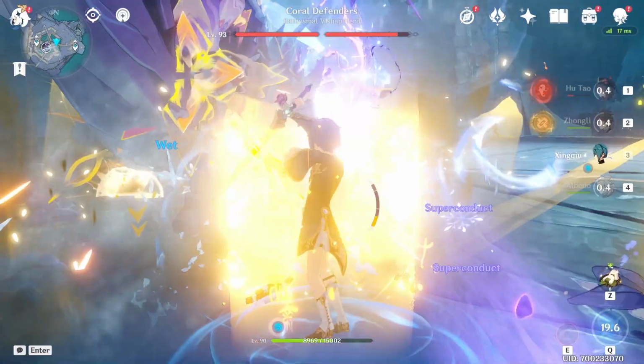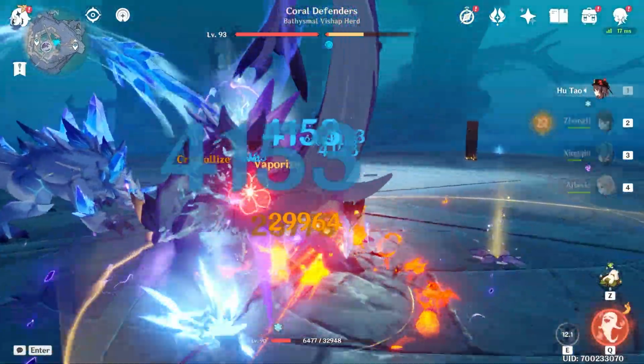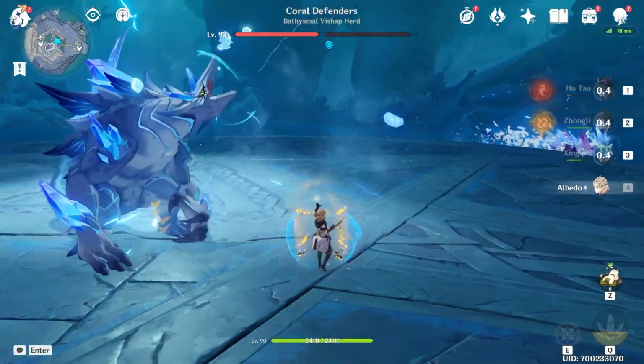Yep, hello. And then I just spam him with the good old Hu Tao combo. My Zhongli shield ran out, but that's no problem. This guy should die pretty quick here. There he goes. They do their little twirly attack, and then it's just a matter of cleaning up.